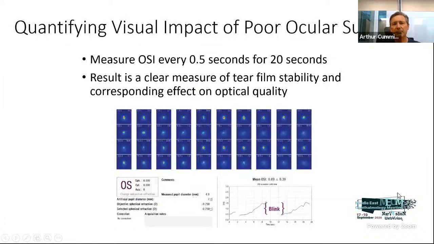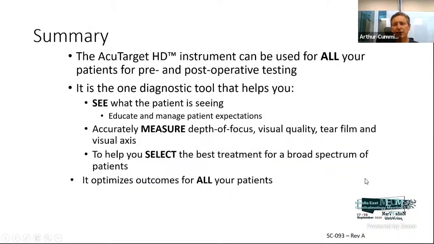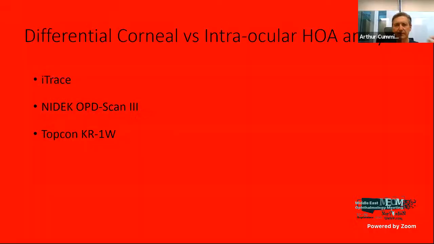And this same device can give you an analysis of the tear film. So this tear film is 5 seconds per row. You can see how on occasion the tear film is quite good. It's good for a few seconds in a row, but then for another duration of seconds, it's very, very poor. So it gives you a good idea what optical quality is doing. So in summary, this device really helps us see what the patient is seeing and helps us optimize outcomes for all of our patients, cataract and refractive.